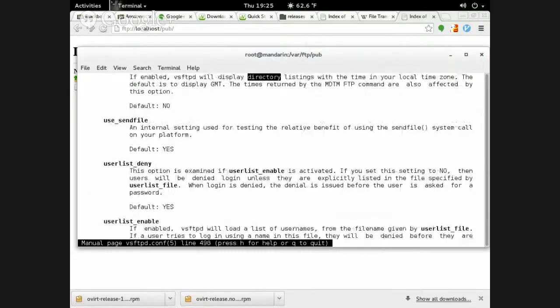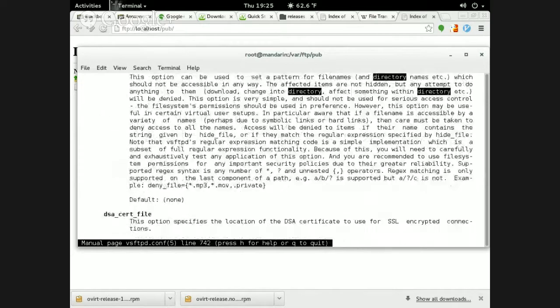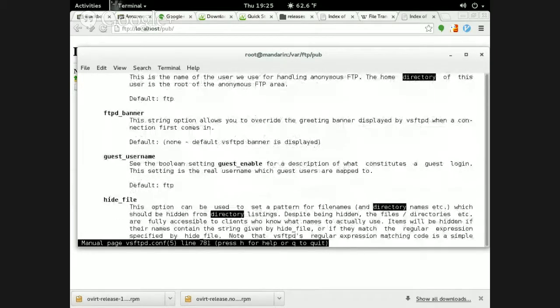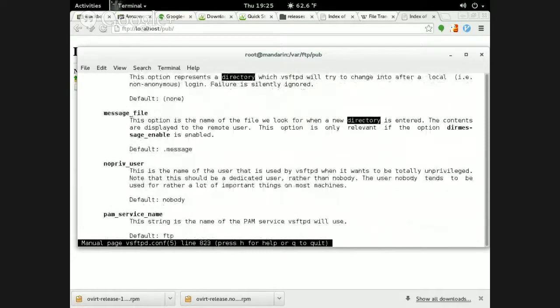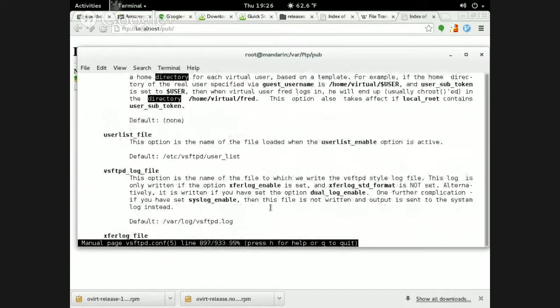Use local time, nope. Nope. Deny file. What is this? Deny file, no. Hide file, no. Message file, no. Ooh, this is better.